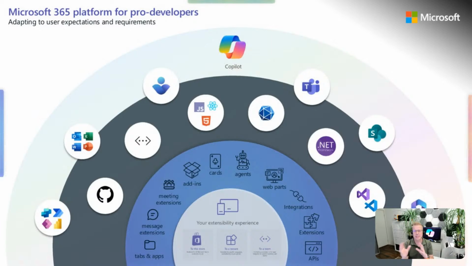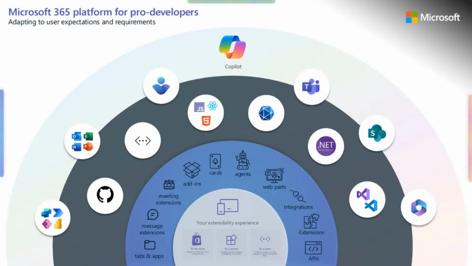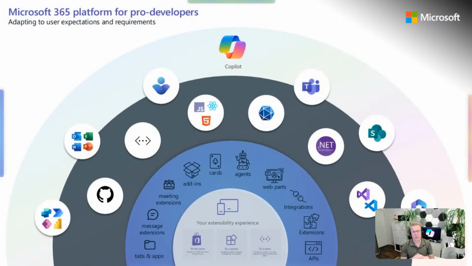And from an extensibility and pro code development perspective, there is a pro development story also for Power Platform. That's why that is over there. There's the Office client story. We can also do a development story for Microsoft Viva. We can extend and modify Microsoft Teams. And of course, SharePoint is a super capable platform as well. You can do web parts, extensions and custom portals and all of that stuff. And then we have the Office app, which can be extended as well. So a lot of different options for the pro development side of the house. And not forgetting the Copilot, which is overarching everything and which you can customize as well.